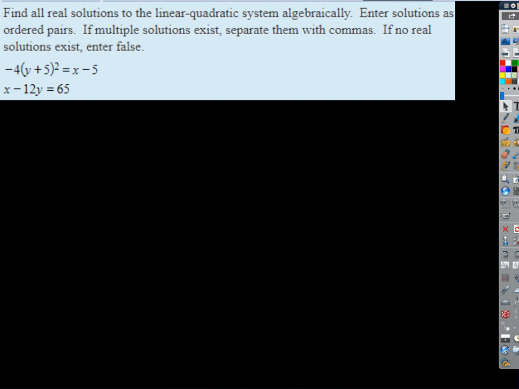I mean, we have the options. We can always use substitution, right? And sometimes if it makes it easy, we can use elimination. We just add the equations and get a variable to drop away. Which one are we probably going to use here?